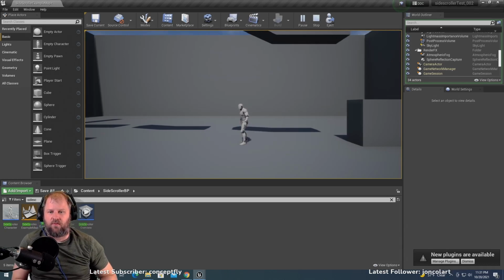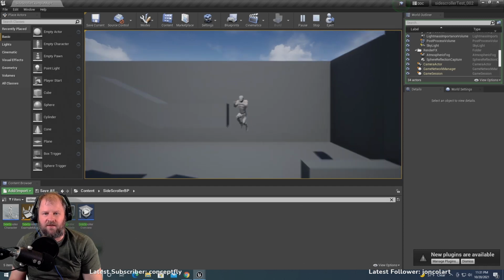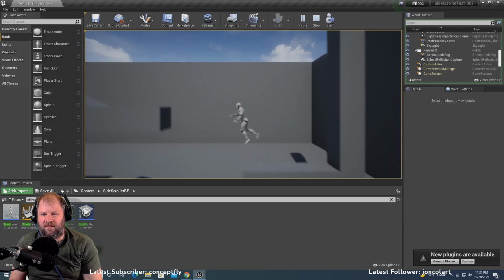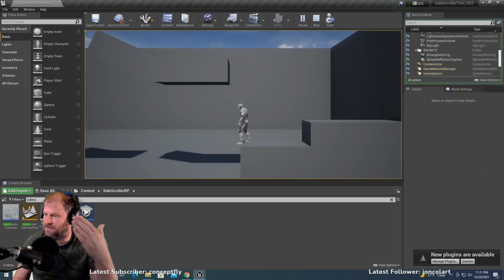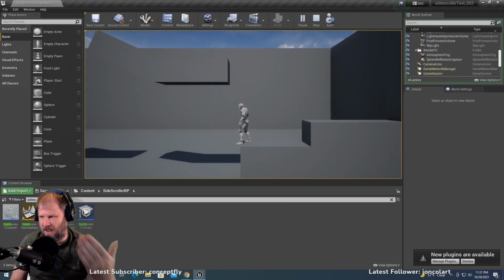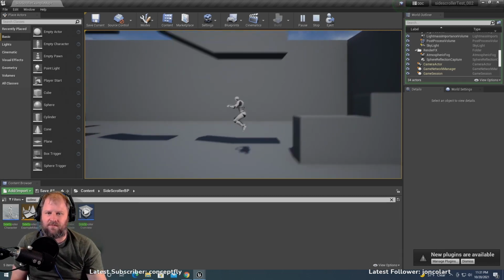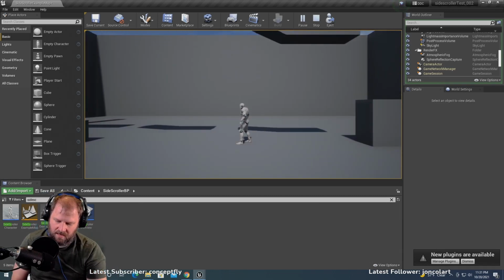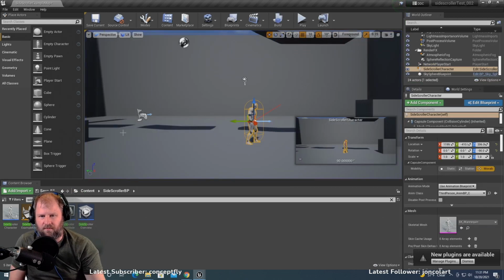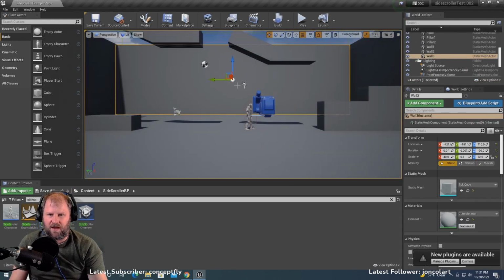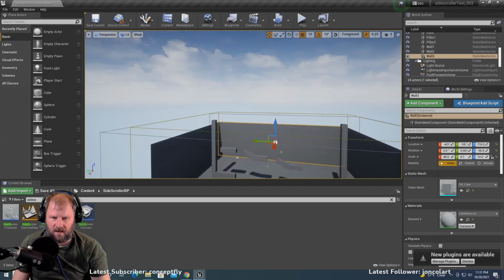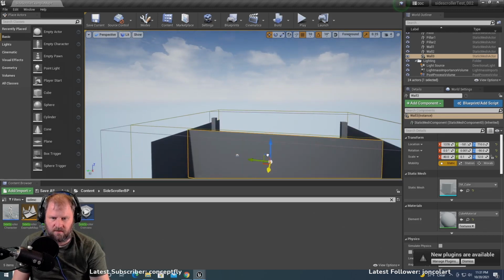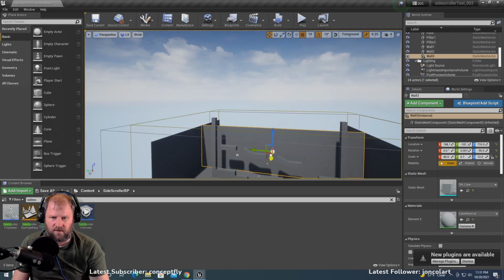Here's one of the things I'm gonna point out really quick. Look at this. They set me up in the template as just this big massive box. I actually hate it. I hate that there's so much negative space in the background of this without anything like buildings or anything kind of parallaxing behind it. So one of the things you can do really quick before we make the platforms is, I'm just going to grab this back wall here. If I hit F, it'll focus in on it. And I'm just going to grab this thing and slide it forward a little bit.